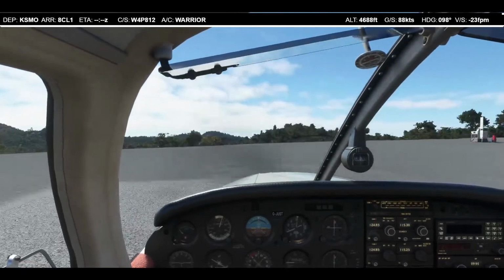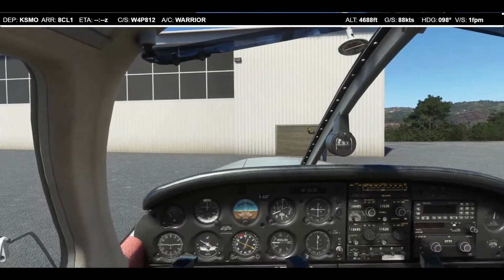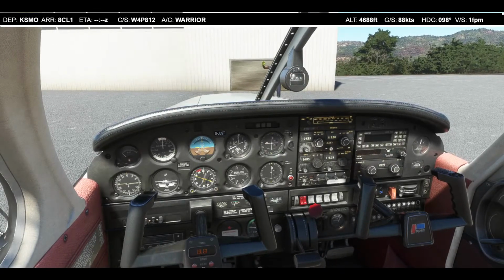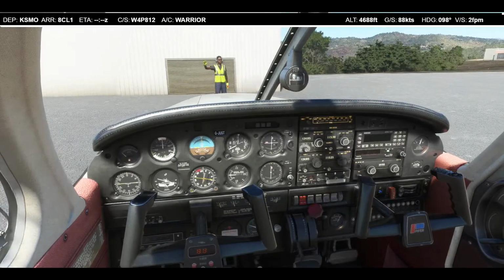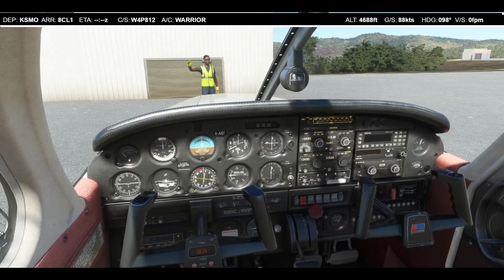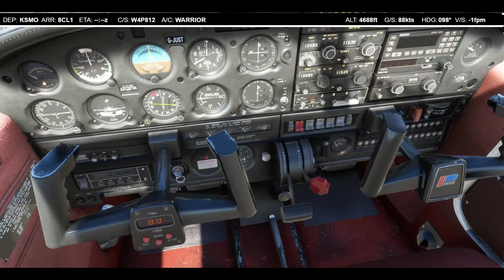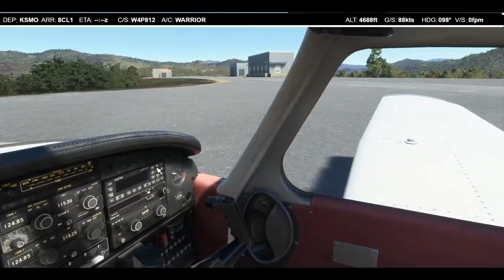So the guy said there would be someone waiting for us at the gas service. Look, he's here. Okay, this is absolutely good. Oh, he's still waving at us. Yeah, sometimes these guys can be a little OCD. Okay, yes, we stopped. So engines idle, disengage the parking brake, and we turn off the engines like this. Okay, so we've landed. Yes, we're good, man, we're good.